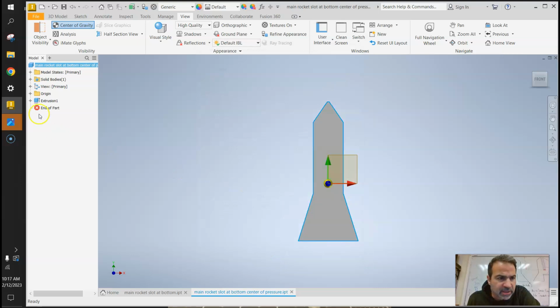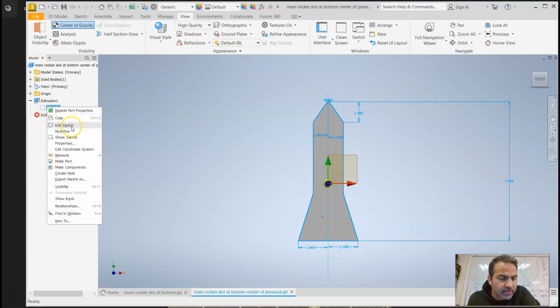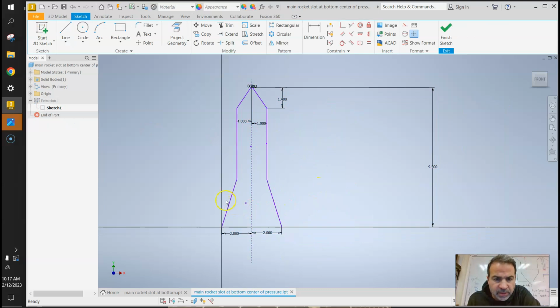And that makes sense. Let's open up our sketch and see why that makes sense. Okay, so again, the X dimension, this line follows the x-axis, right? Just think about your algebra graph. So here's the x-axis, and it said the center of gravity was 2 inches over. And that makes sense because that puts us exactly in the middle of the rocket. And it said it was 3.9 inches up. Let's put a point at that location. Where is point? Here you go, point.